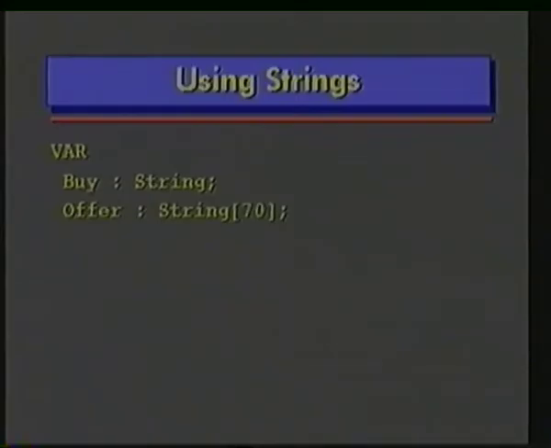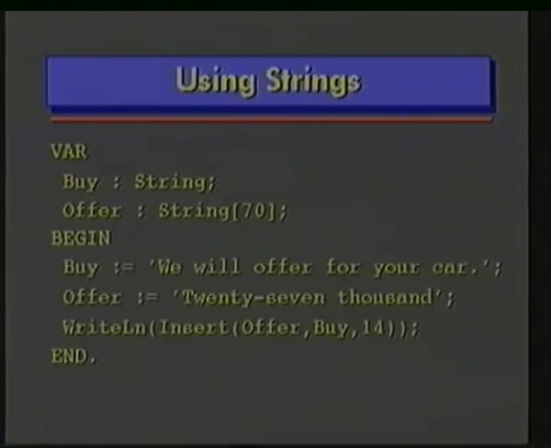And here's a little program that demonstrates the use of string variables and one of the special string functions, the insert function. This function takes the string variable, or constant, named as the first parameter, and inserts it into the string variable named as the second parameter, starting right before the position specified by the integer value contained in the third parameter. The integer value passed to the insert function by the third parameter can be specified as an integer value, a named integer constant, or as we see here, an unnamed literal integer constant.